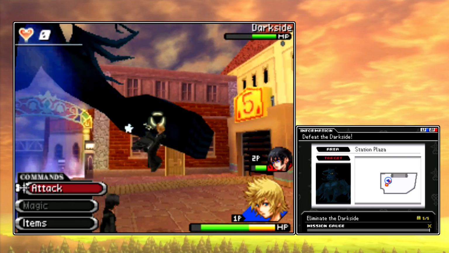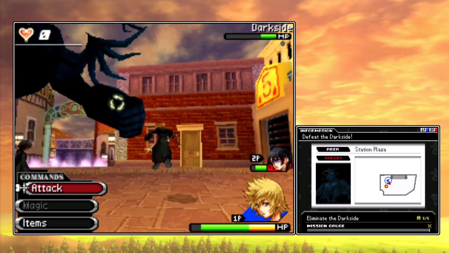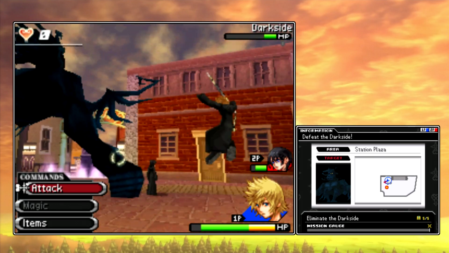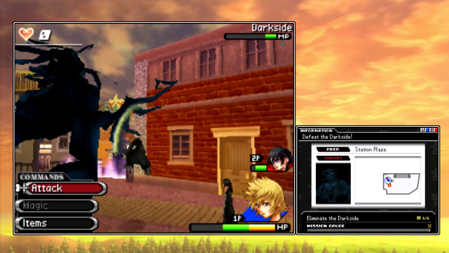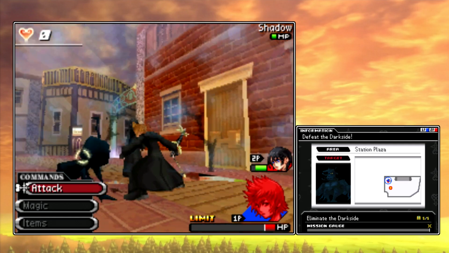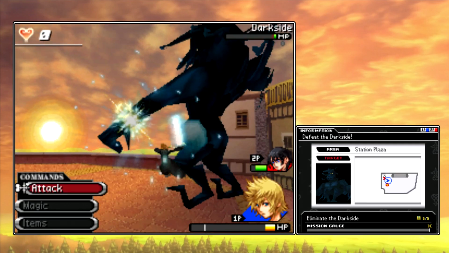But this fight right here, I cannot believe that this is on the DS, which of course is not known for its horsepower by any means, but the introductory cutscene that plays introduces this boss. I cannot believe that it was on the DS with all the effects. I guess you could call them particle effects, and I'm about to die here. Might as well go ahead and use our limit. I'm pretty sure it will finish him off if I can actually attack the Darkside. There we go. But yeah, this fight is pretty much just as easy as it was in the first game.